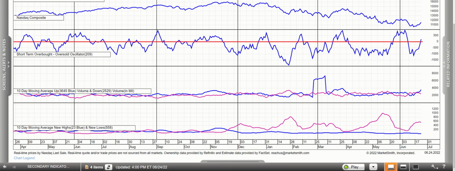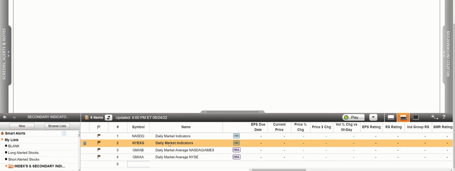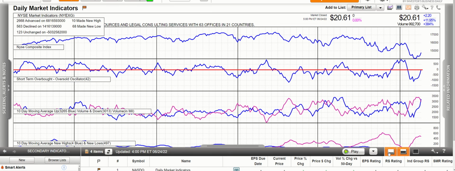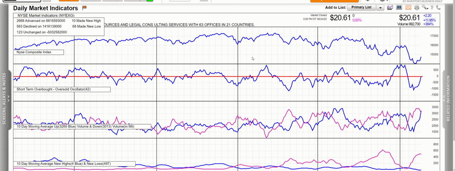Let's look really quickly here at the next chart, which should be the New York Stock Exchange. Let's see. A little slow coming in because I'm using a lot of bandwidth right now. Okay, so this is the New York Stock Exchange composite up top. You see the price action, right? A line chart of closing prices. You see that? What does that look like? It's a chart pattern that you've seen before. What does that look like? Inverted head and shoulders, right?